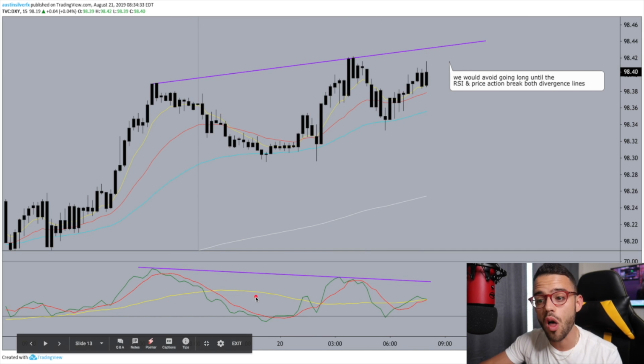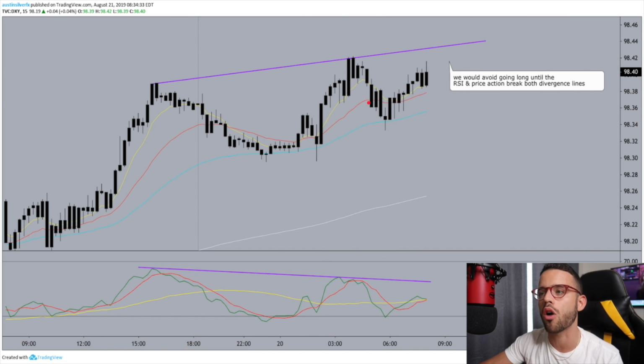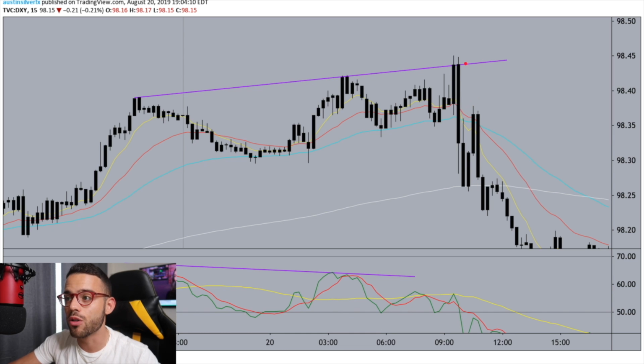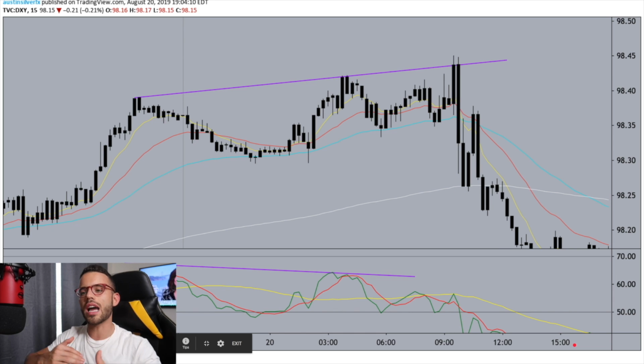So what do we do? We can't trade it long, even though all the indicators tell us to go long. We can't trade it long until we're above the trend line on price action and on the RSI. What happens? It literally comes right to the trend line. This trend line is drawn using this reaction point and this reaction point. Price came right to the divergence line. RSI did not make a new high. And what does it do? Falls away from you.